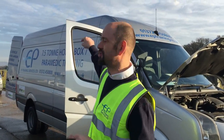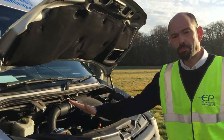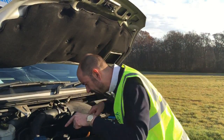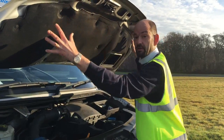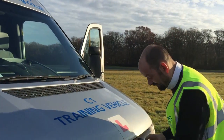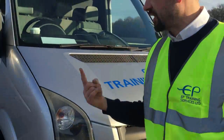So for this exercise we need to go round, under, on top, inside the vehicle and have a good look around. So let's start at the front. We're checking the engine compartment, just this way. Don't open the bottles, don't touch the bottles, they could be hot. All we're going to do, we're going to have a good look around in here, and in here, and in here. We're going to check under, around here, around this area here. Close the engine up. We'll have a look around the grill area here, and then we're going to start working our way round the vehicle.